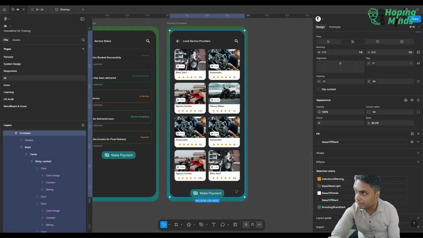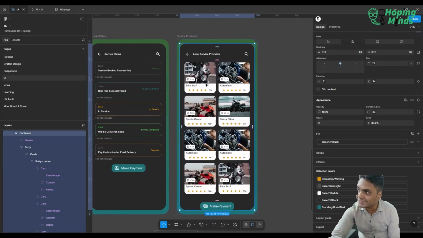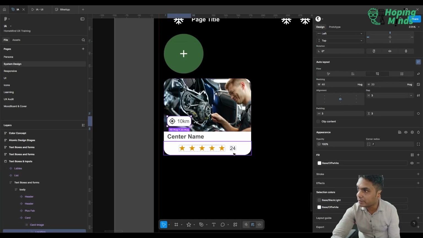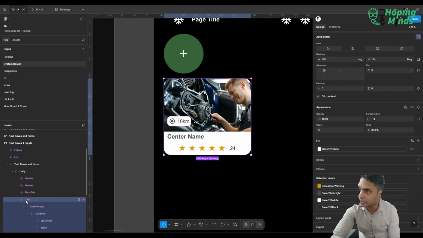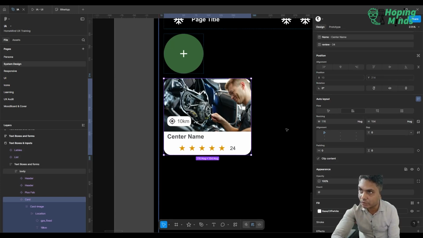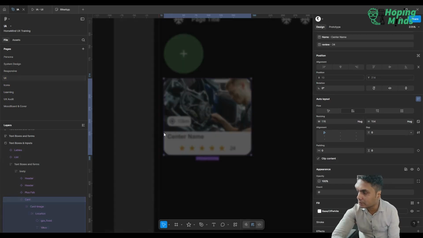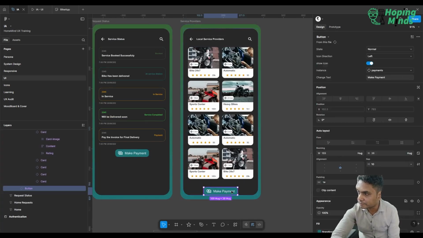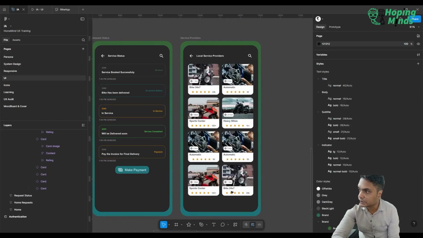And now what we can do is let's make this payment button more visible. Let's say one is selected, so let's go to system design and make a variation where one can be selected. Okay, or maybe I can just click one and select one. I can click one because I'm choosing here, so I can just click one to select one. I don't have to select multiple, so I don't need the payment option directly on the select option here. That makes things a little complicated. So this option doesn't need to be here.